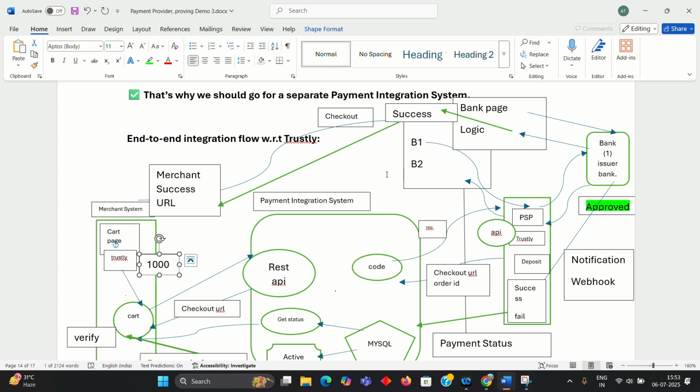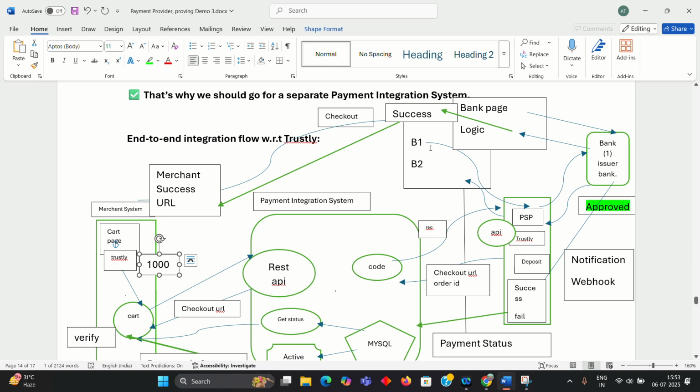State Bank is there, HDFC Bank is there. This type of option is available inside this checkout page. So the customer can choose any bank option from this checkout URL, and these bank options are connected to the PSP. We are not connecting to the bank application directly, but the PSPs are connected to the bank directly. So what's going to happen if we choose bank one? This bank one passes this request to the PSP, and this PSP is connected to this bank application, which is nothing but the issuer bank which we selected.